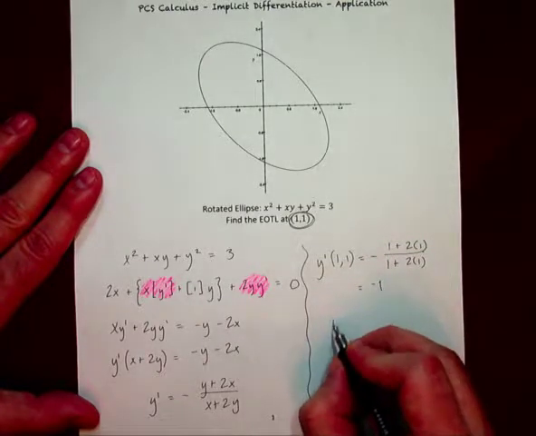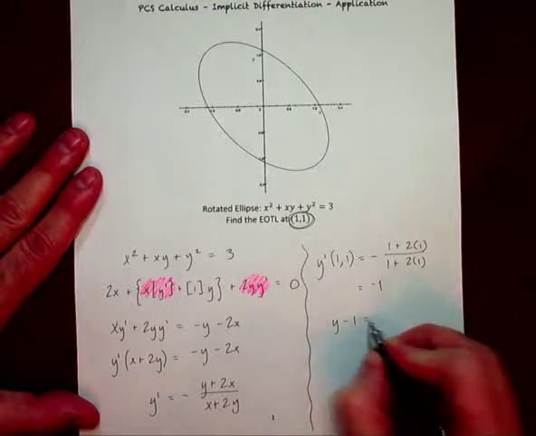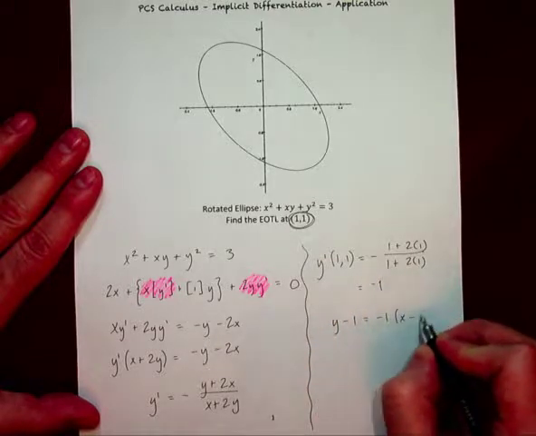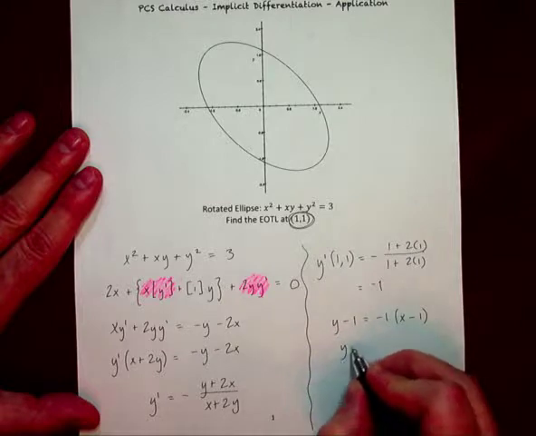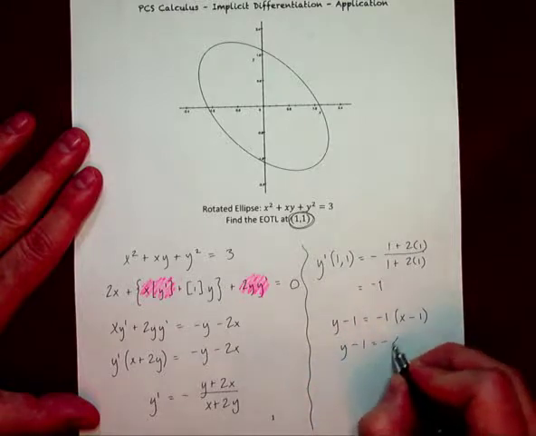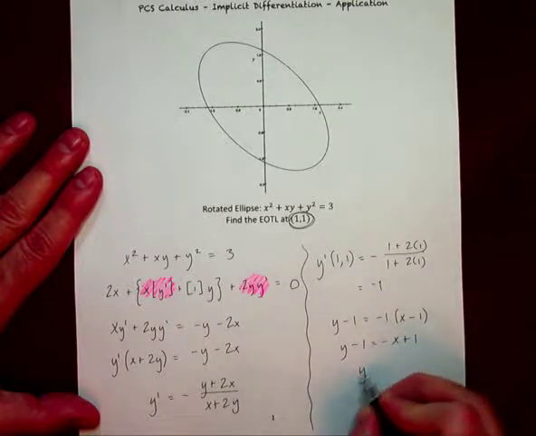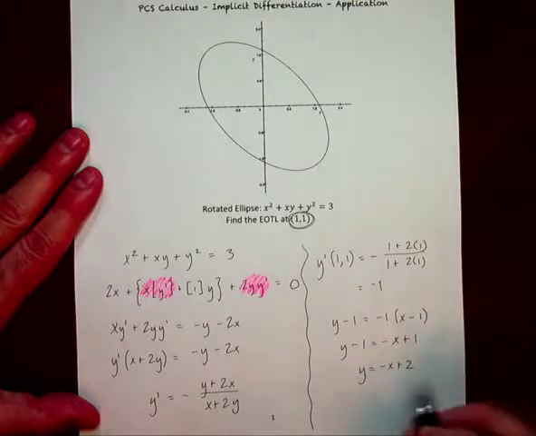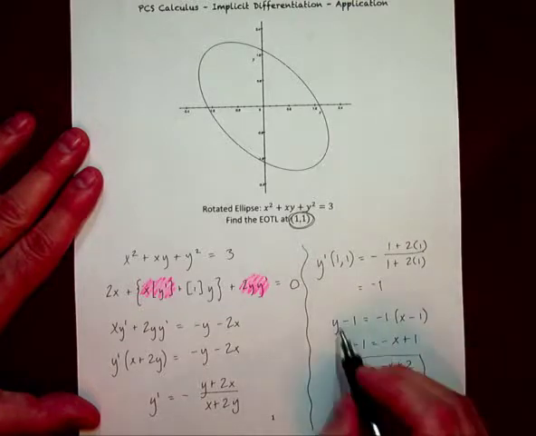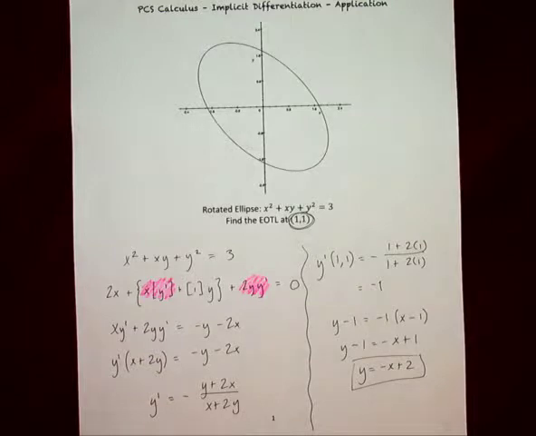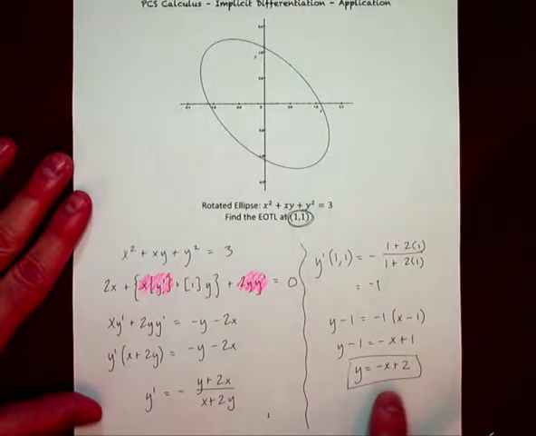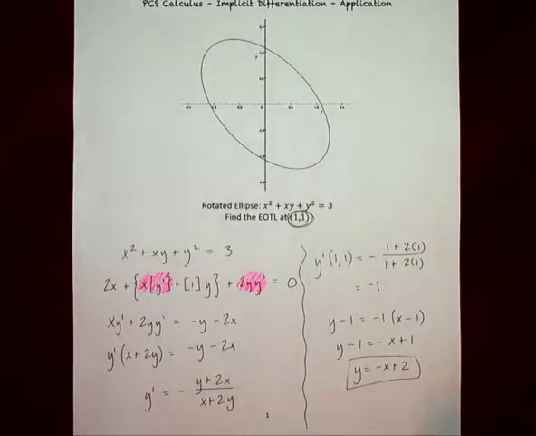So we're just going to have y minus y1 is equal to m times x minus x1. And this winds up being y minus 1 equals negative x plus 1, or y is equal to negative x plus 2. Now, you're welcome to leave it in point slope form as far as I'm concerned, but oftentimes, especially if you're doing it out of a textbook or something like that, or if it's a multiple choice question, they'll put it in slope intercept, and of course that shouldn't be very, very difficult for you.